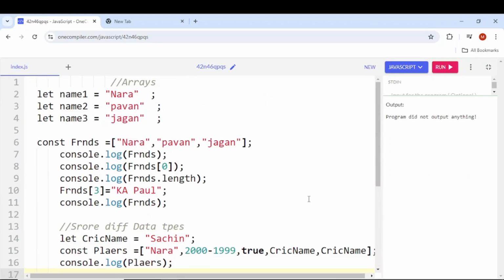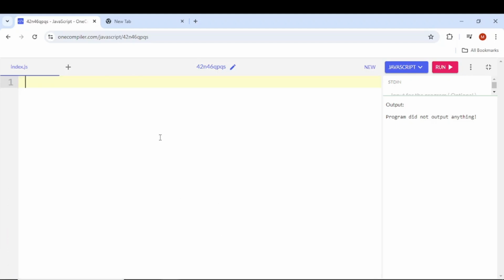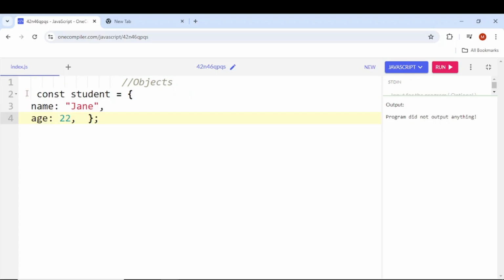Now I will be explaining about objects. Objects are a very important concept in JavaScript. So I have taken a very simple example for explaining the object. Student consists of name and so on.